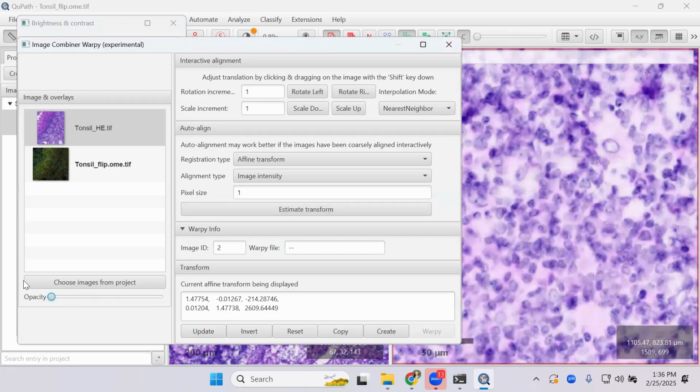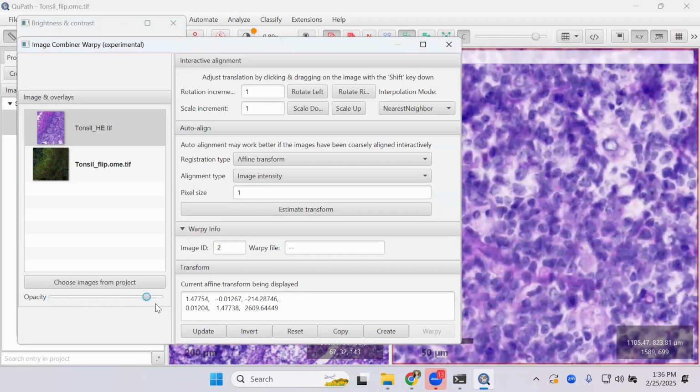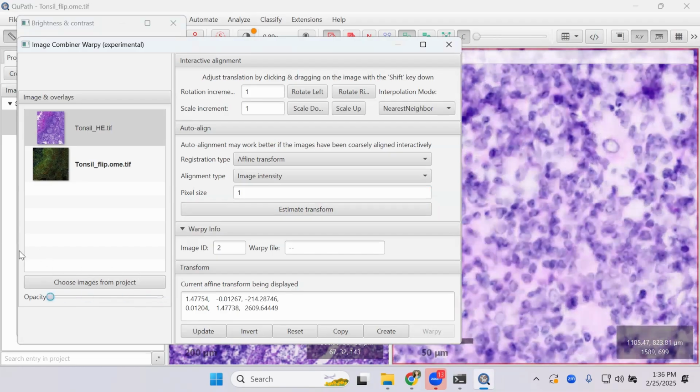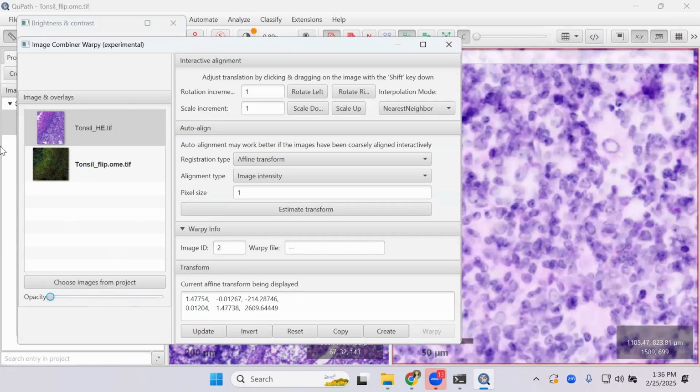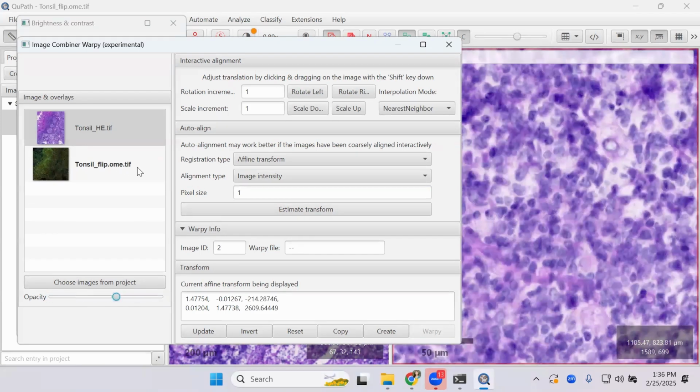Now I run it with 1, and I'm getting a pretty good alignment between those images. You may notice that the nuclei look a little bit different. They're in a little bit different spots, but more or less, this actually is pretty close for most of them.